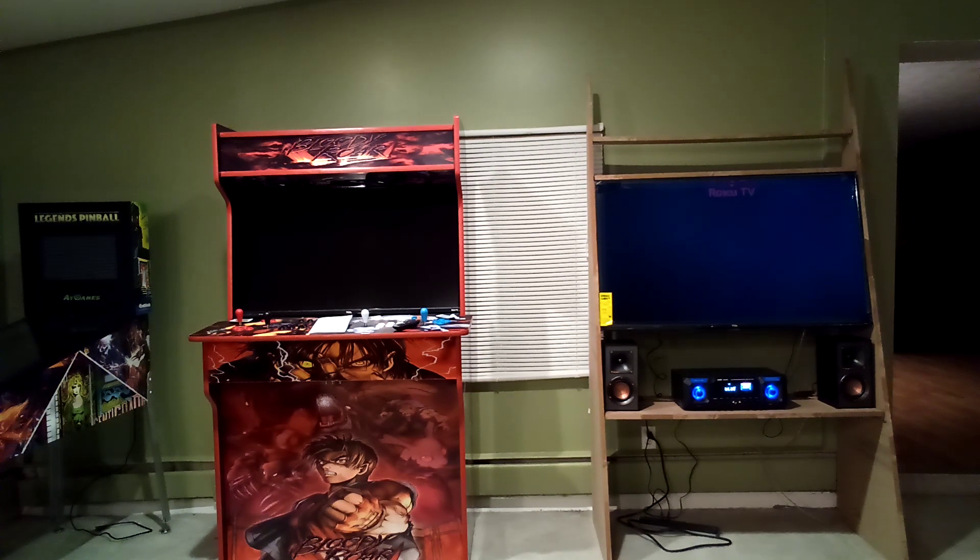For anybody worried about getting this cabinet through a door — it's incredibly simple. The top tips will come off, and there will also be a process to remove the control panel. So with the control panel and the tips off, you'll be able to get it through any doorway possible, no matter the doorway. I just wanted to rest those concerns since I've seen a few people mention it since I debuted the cabinet. Speaking of the control panel — currently I'm designing and it's a possibility this feature may make it into the cab: I'm toying with making this control panel somewhat modular, which would include having actual drawer tracks inside the arcade cabinet.